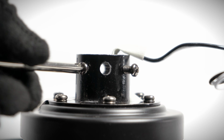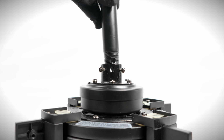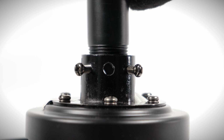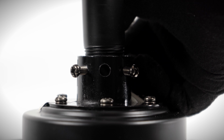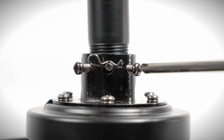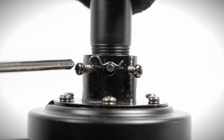Slide the wires through the down rod and insert it into the collar. Align the holes, then insert the clevis pin and cotter pin. Note that the down rod does not need to be completely tightened into the collar. Tighten the 2 collar set screws.